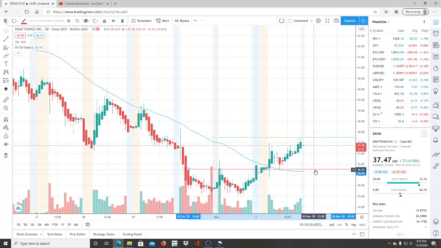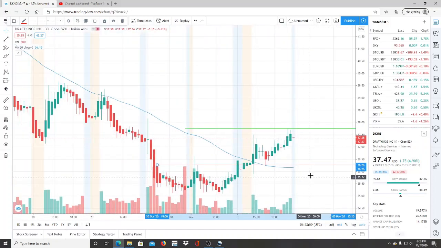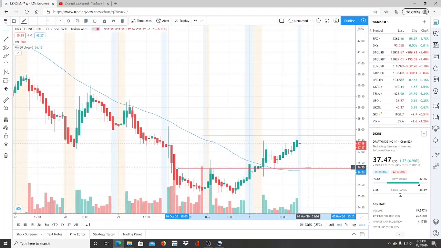Now on the other hand, we have what the bears want to do. They want to break through this support, and this support is 36.26. They're going to want to turn this into a resistance by breaking through it. This support level, I want to emphasize to all investors, pay close attention to how it's reacting if it breaks through it, because if 36.26 is broken through, this could be well on its way to newer lows, ending up in bearish territory and actually pulling further away from the 50-day moving average in a downward direction.